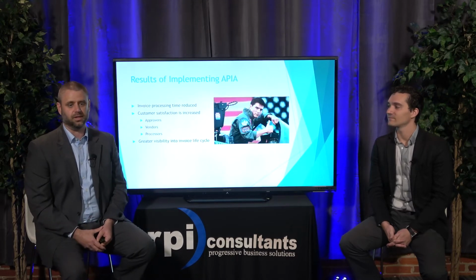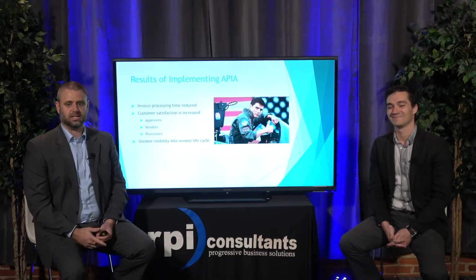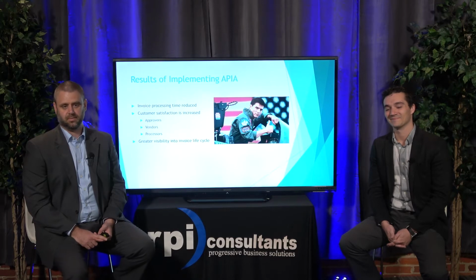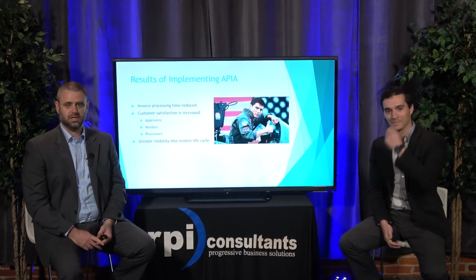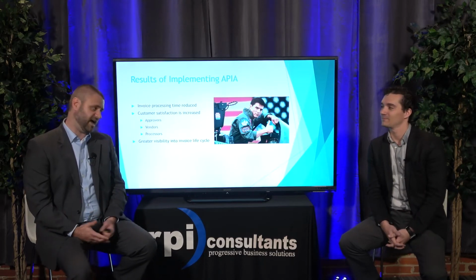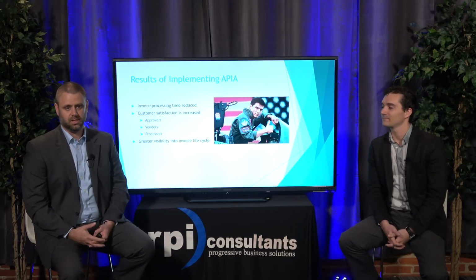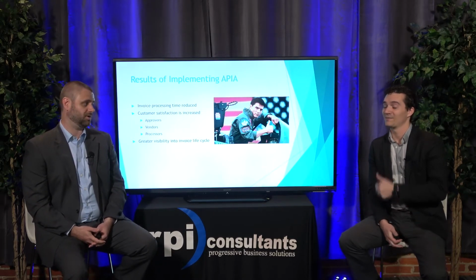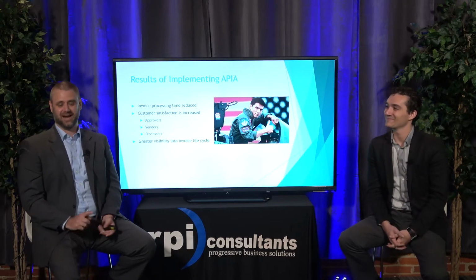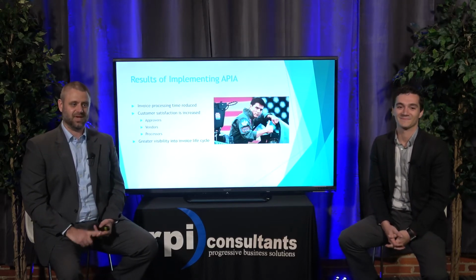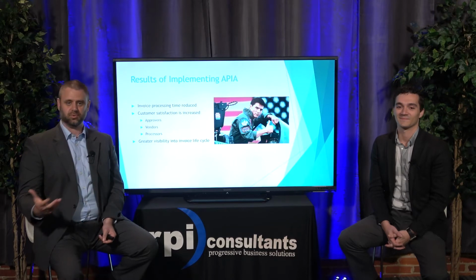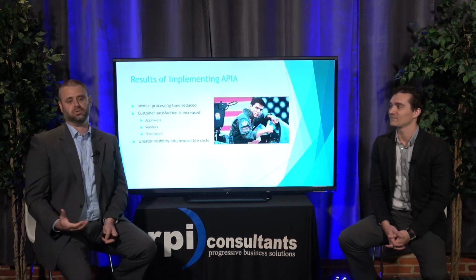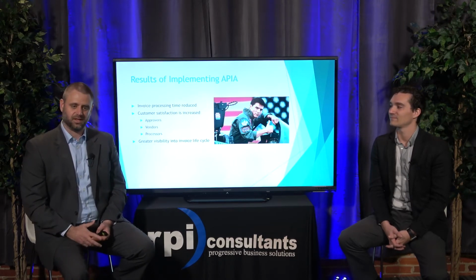Okay, so results of implementing APIA. What we've seen with our customers that have gone live with APIA and that are using it is that the APIA processing time, or the invoice processing times, are reduced. So invoices are making it through the system faster. You have a lot more visibility into it. The customer satisfaction is increased. So approvers are happy. They're getting nice emails when they need to do their approvals. They like the approval screen. Entering in GL distributions is easy. They like how that all works.